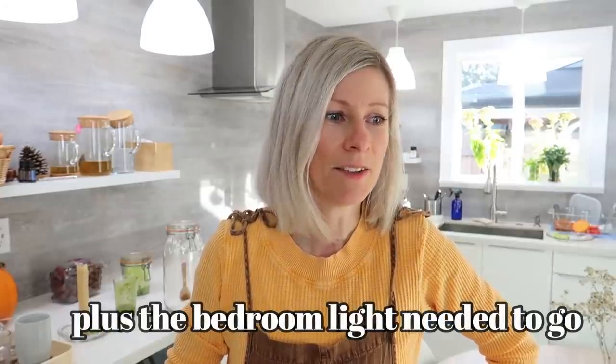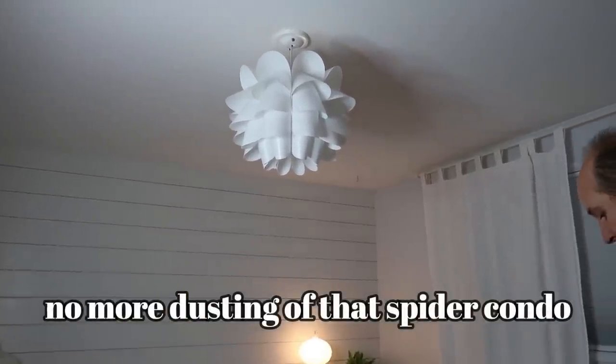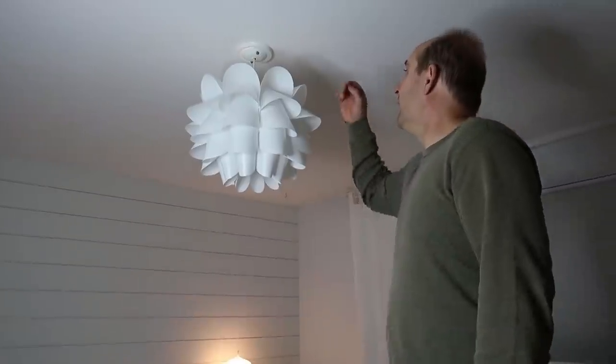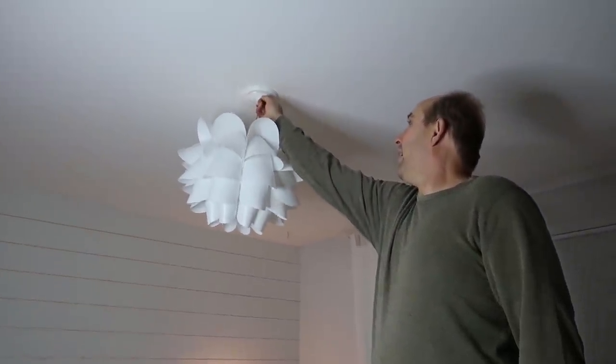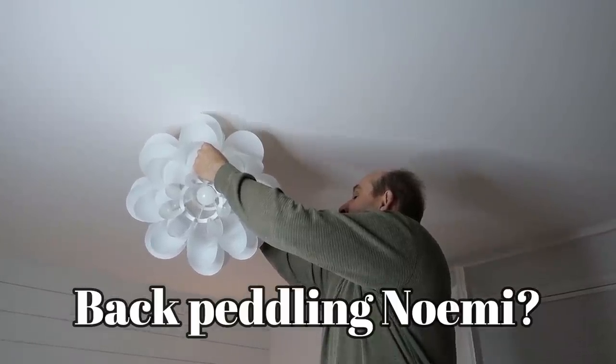And the other thing that was broken in this house and didn't work was the light in the living room. Yeah, that was a really beautiful choice of light fixture that we had. The only minor problem, it didn't like the switch that was a dimmer. That sucker, it's coming down. I don't care who's gonna own that stuff, but my blessing goes with it. It would be cute in the living room, don't you think?